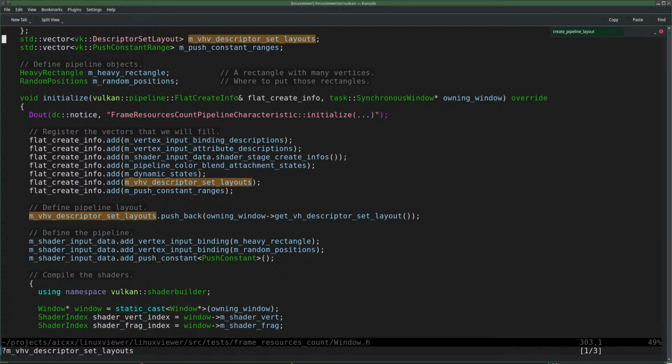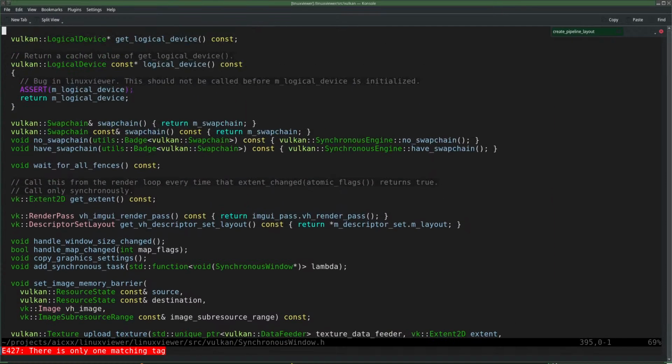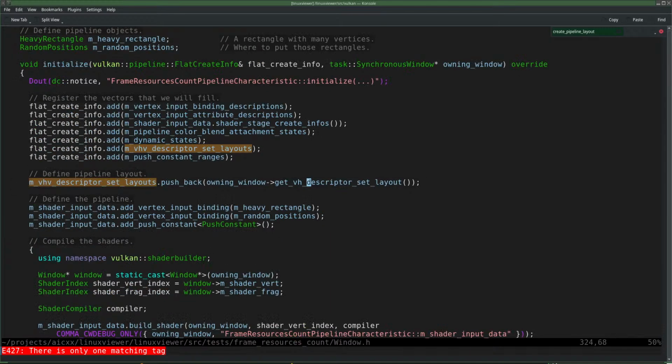This is just a vector telling the flat create info that we are going to fill it, and then here it's being filled with a call to get the descriptor set layout of the owning window, which, what is that? That is a single descriptor set layout. Oh, right. Yeah. Push back.